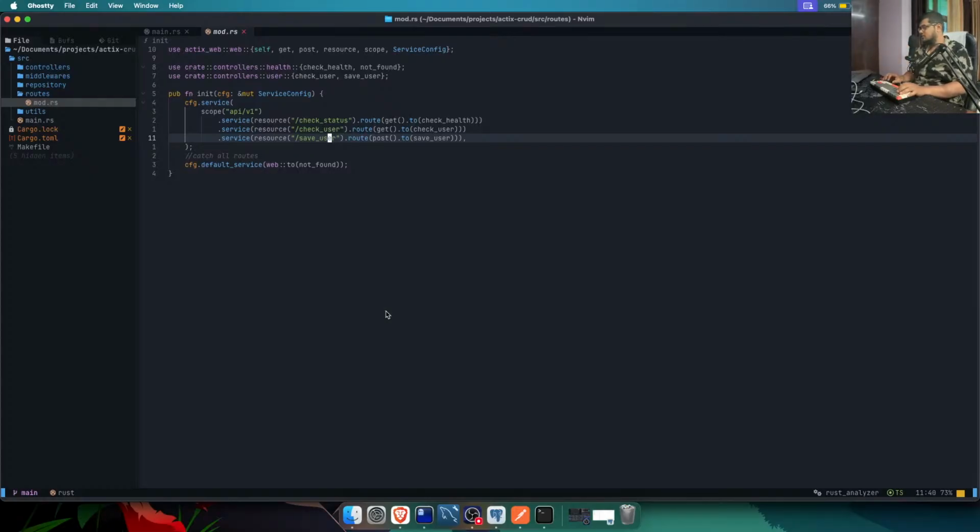Now that we are going to create a user, we'll create a user scope, and inside that we'll place all our user related routes like register user, login user, watch profile, and something like that. And then we can create a different scope that is called order, and inside that we'll use all our order related endpoints.